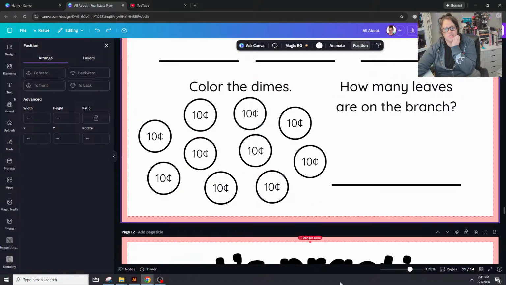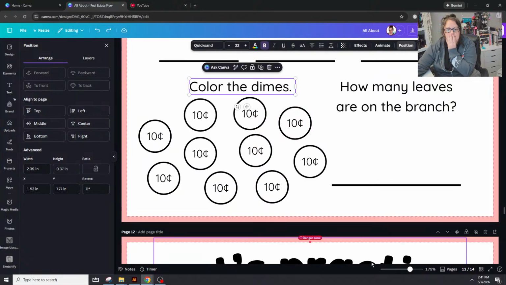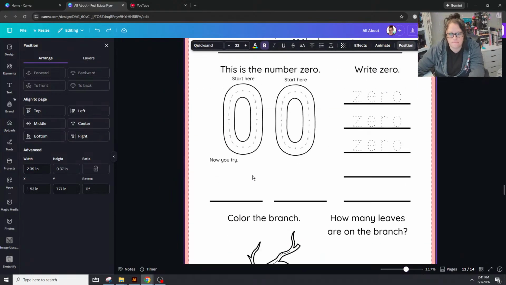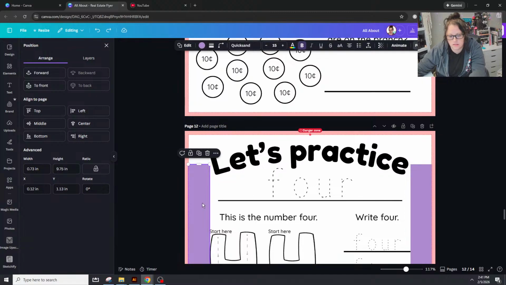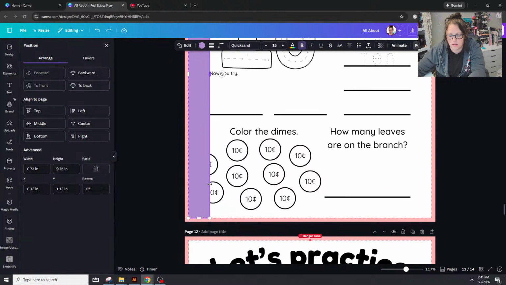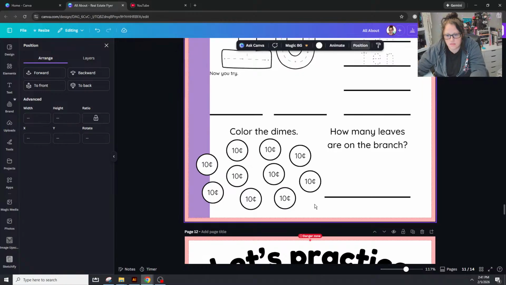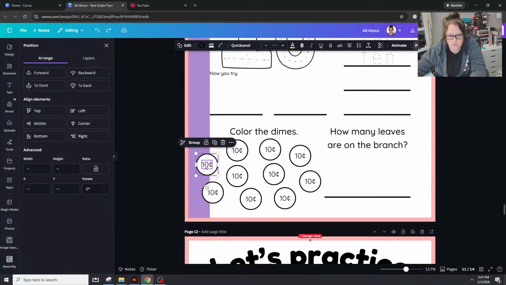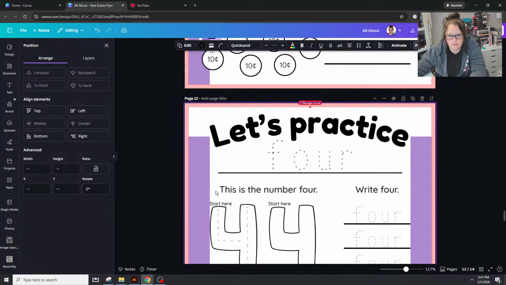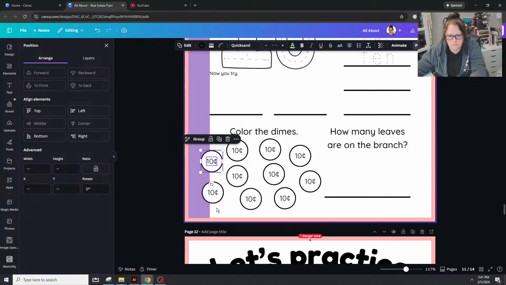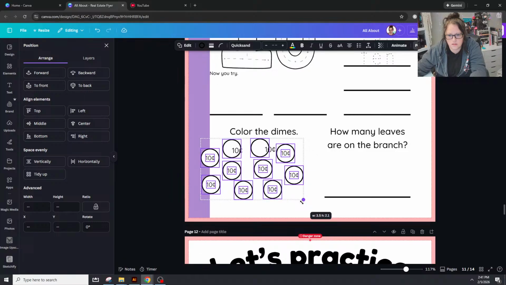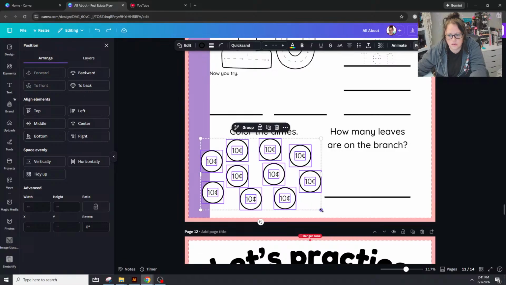So this is just color the dimes. I think this is in the middle, yeah, it is. So these things actually need to be moved. All of these things gotta get, no, including these two.